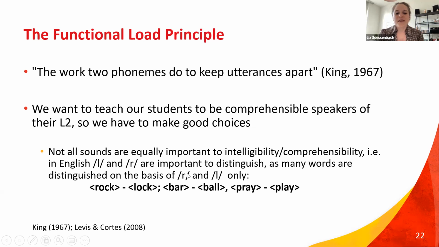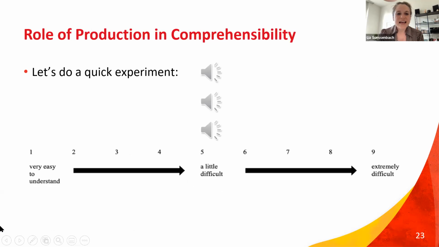So with that in mind, what I would like you to do now is we'll listen to these utterances again, but this time I would like you to not focus on the degree of accent. We've already established that, but how well do you understand this utterance? How much effort do you have to put in to understand the utterance? And it works in a similar way. So on the left edge of the scale, you find it very easy to understand, and on the right edge of the scale, you find it extremely difficult to understand. And then let's see what happens.